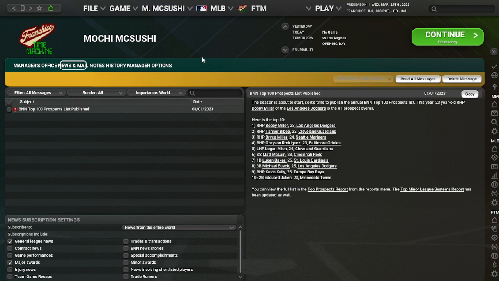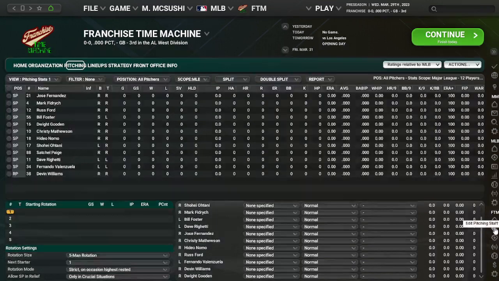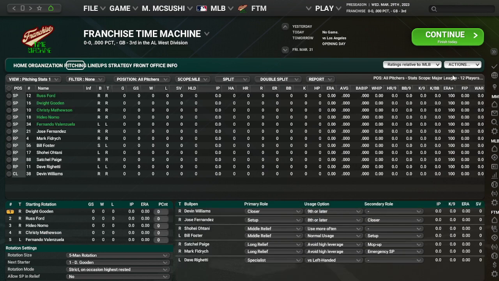Okay, so with that, I think everything's ready to go. The only thing we do is we have to set our lineups. Now, in most cases, I just let the AI do it. It tends to set pretty good lineups. For some simulations, like the 86 Mets in 1962, I do play with some of the bullpen roles and stuff.